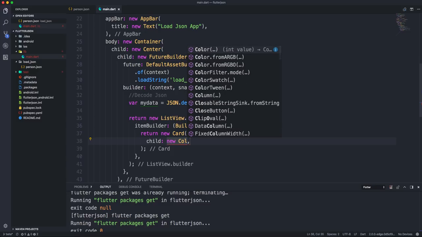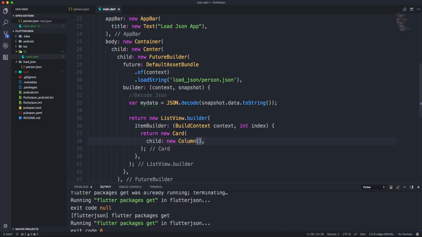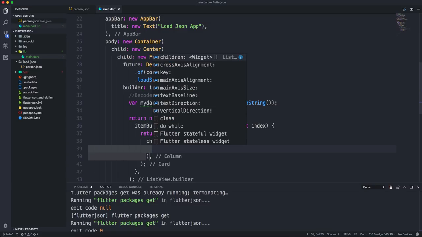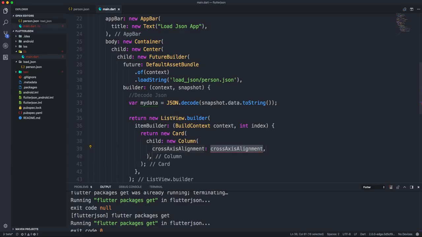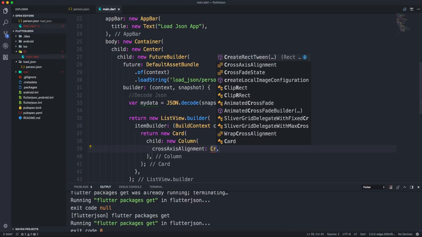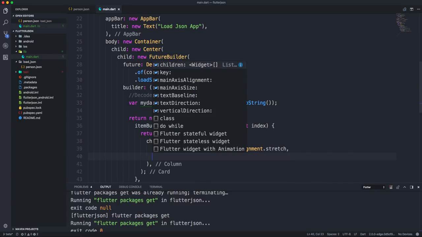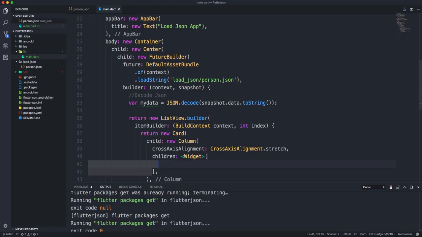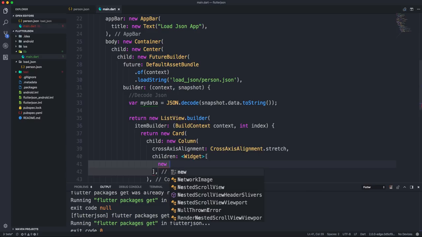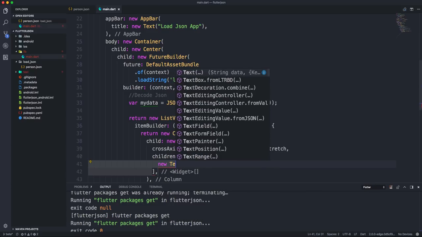We can take column, I guess, because we need multiple elements here. It has a property, first of all, crossAxisAlignment, which is for horizontal alignment. So crossAxisAlignment.stretch, we can say, so that it can take whatever width is needed basically. Now it has children also, a list of children. So here we will pass all the text which we need to pass.